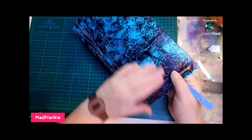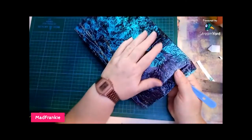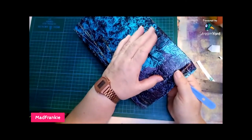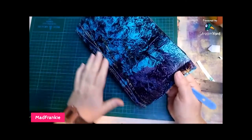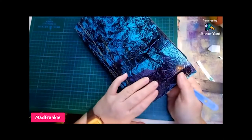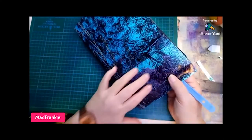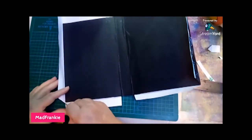Might go over this with some matte medium or gloss medium. I think this is one that's had gloss medium over it. Not sure. It doesn't feel like it there. There's a slight stickiness here. I thought maybe the glue would come through, but I don't think it is. I don't think it's that.